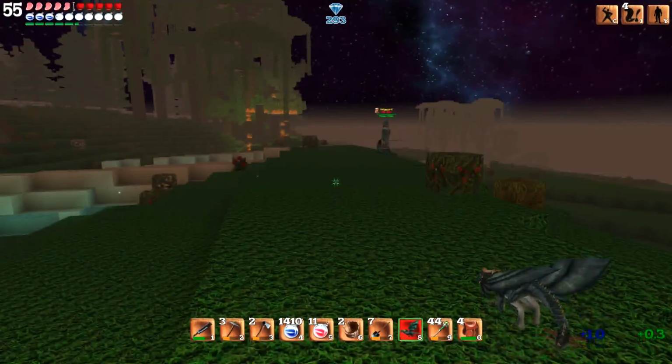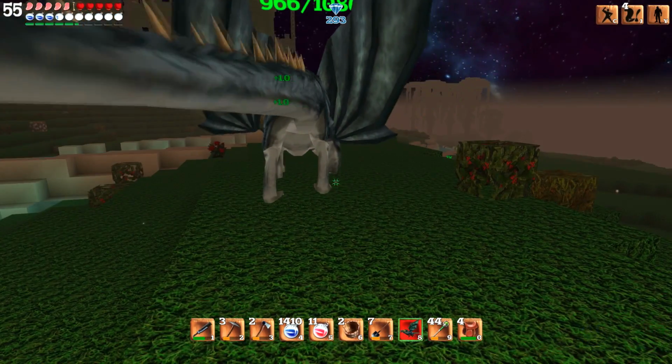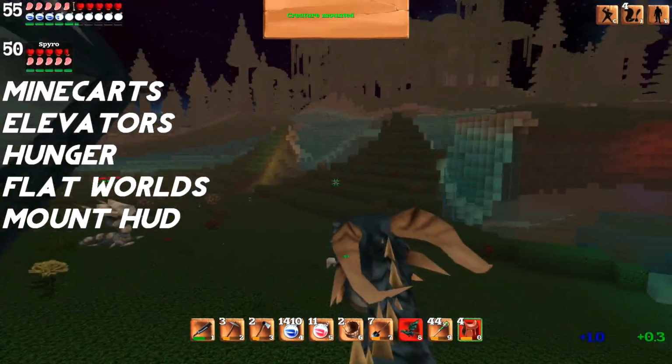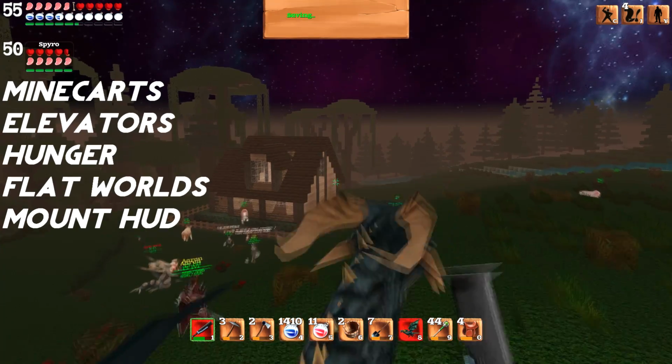The next feature is rather small, but it happens to be one of the most useful features that have been added into this game in a while. What exactly am I talking about? I'm talking about being able to see the health, level, and hunger of mounted creatures. In case you're confused, allow me to elaborate on this topic.